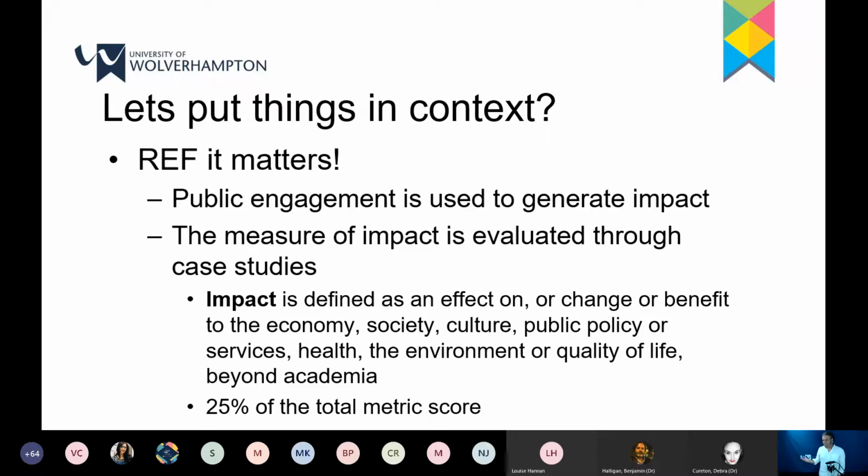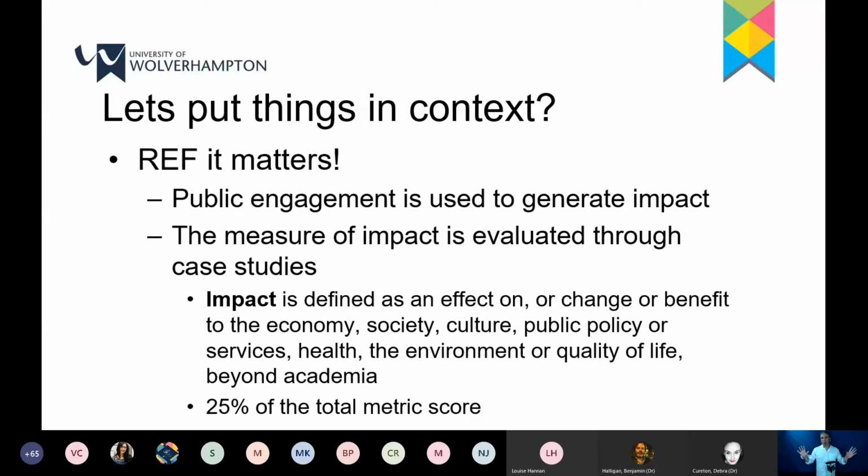But impact is defined as an effect or change or benefit on the economy, society, culture, public policy, and so on. But it's got to be beyond academia. And the only way we can get to the beyond is to communicate that beyond the walls of our institutions. And we can't do that without getting out there. Surely that's absolutely impossible.